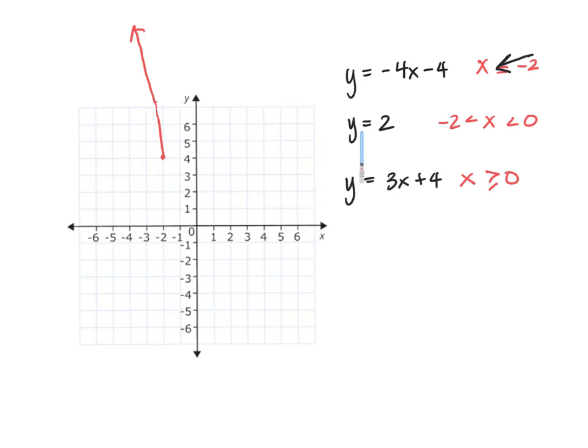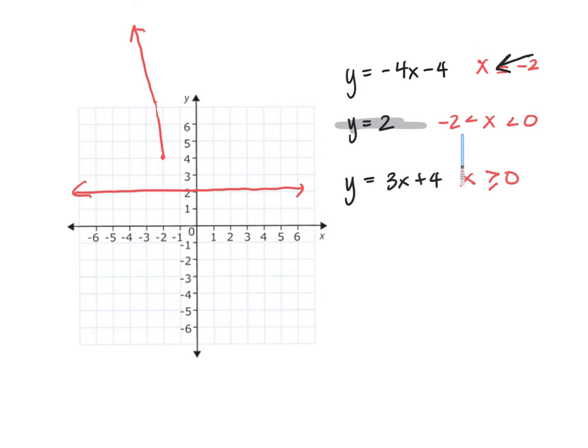So now let's take a peek at this one. Y equals 2, it's going to look like what? Straight. Horizontal at 2. And if I was on paper, I might draw this very lightly. Where do I care about this? I gave us some funky restraints here. Do you agree we've got to be less than 0 but bigger than negative 2?